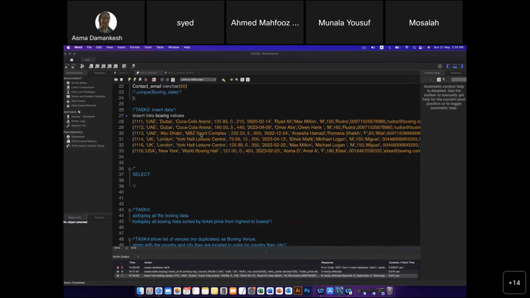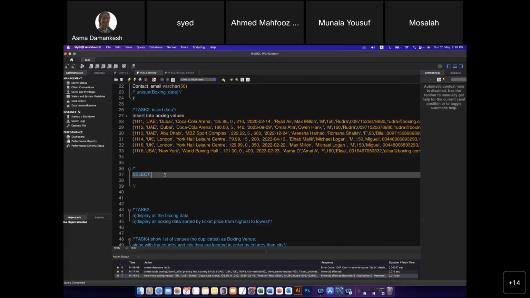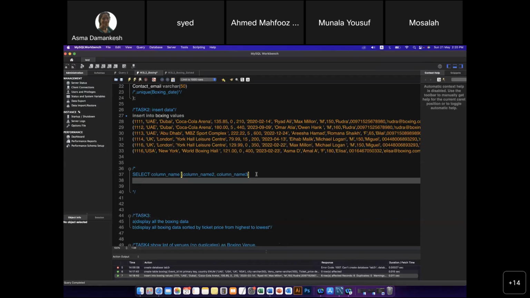So, very good question. Going to the select statement, we have select column name 1, column name 2, and if you have more than one column, you just separate them by comma, column name 3, and so forth. So after select, you have a list of columns.